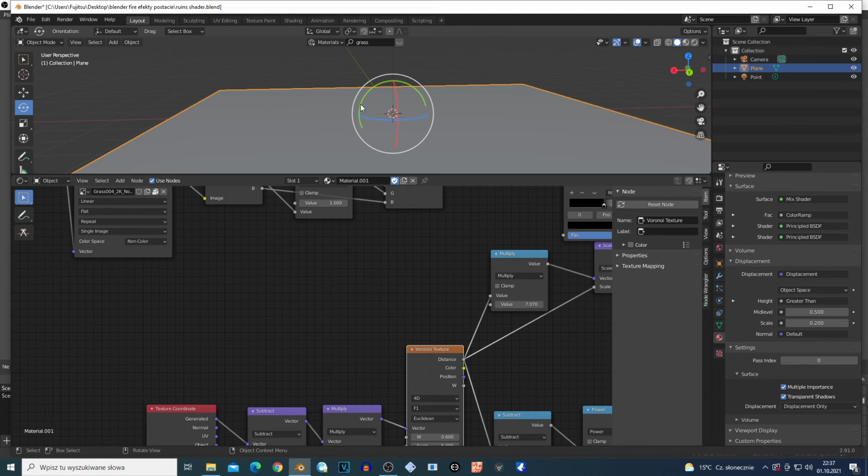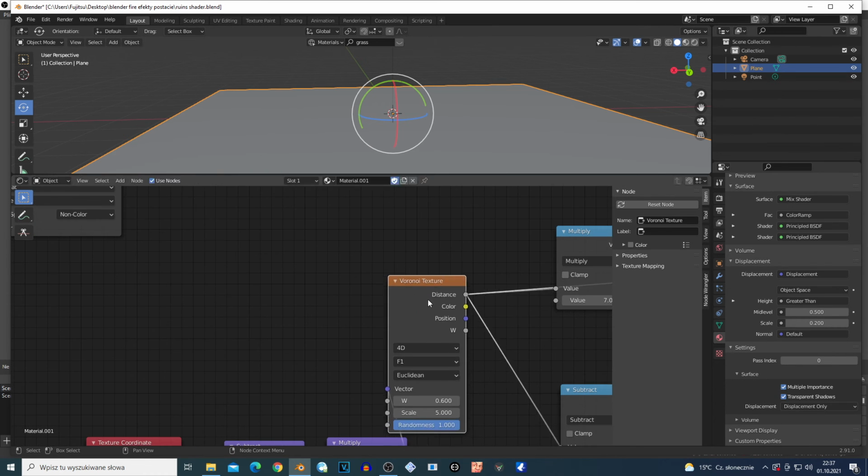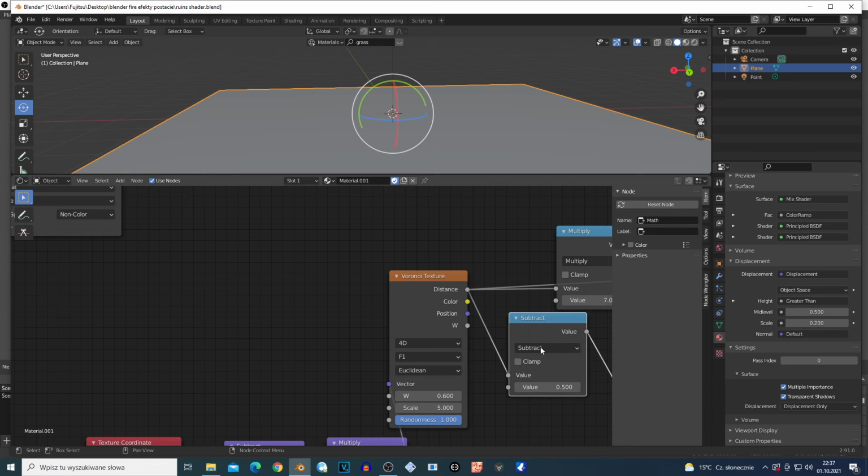It's pretty cool looking. Or maybe some ruins. You can play around with the scale, the location, the roundness right here, and this Voronoi and this subtract too.